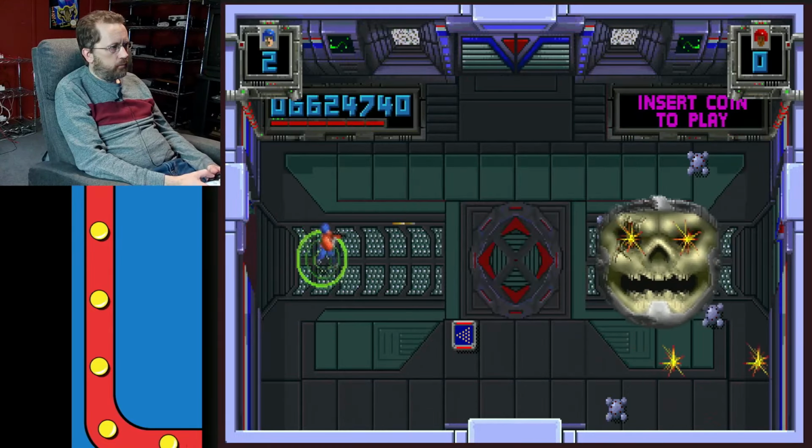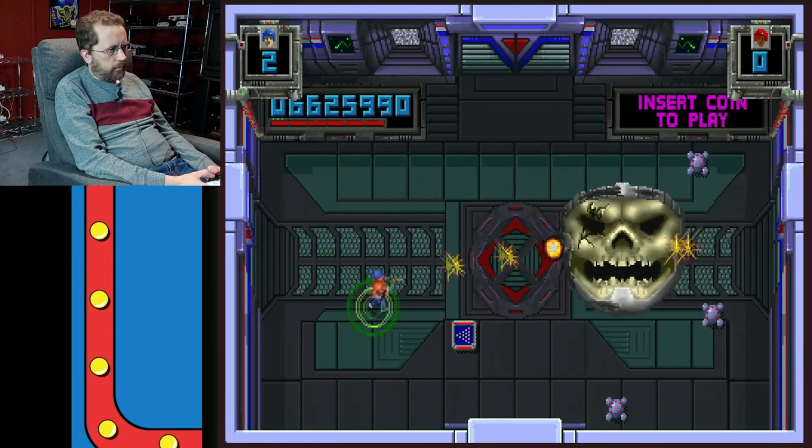Nowadays, arcade games, some of them at least, have credit card machines built into them. Even the pinballs.